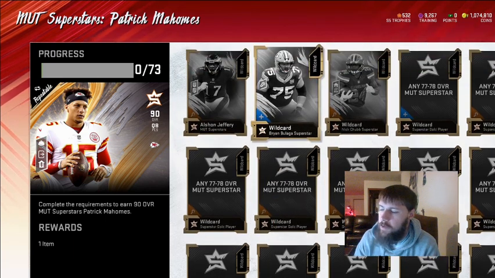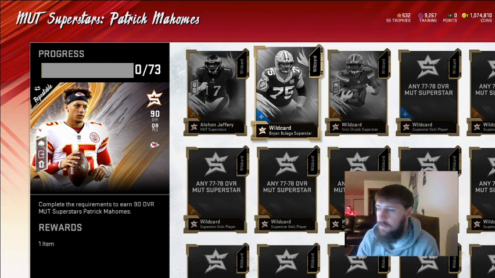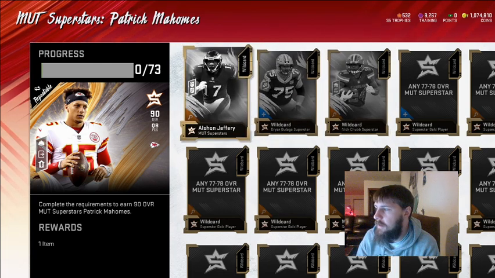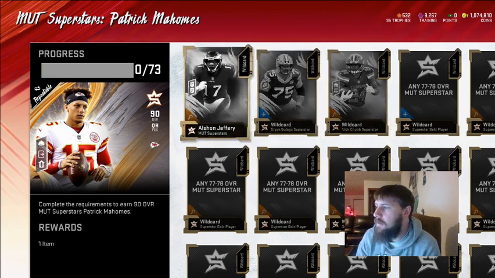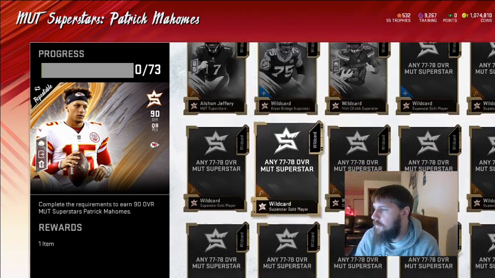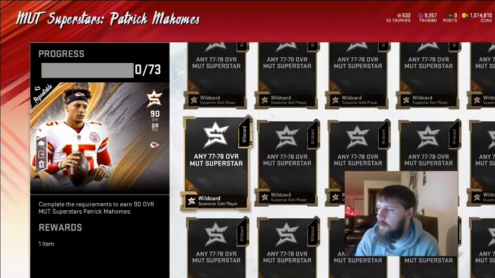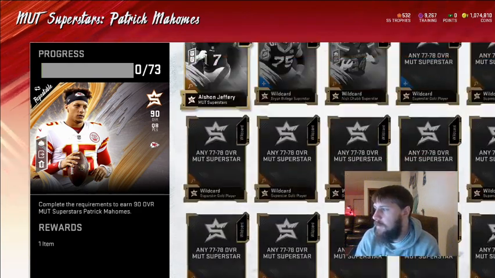If you sell, Mahomes is going for 238 right now. Say you sell him for 222, and you get 200,000 coins back after tax. So you sell him for 18K less than what he's going for. Then you would obviously profit 65,000 coins. So this one's a little bit more of a grind. It would probably take you about 35-40 minutes to do all this.